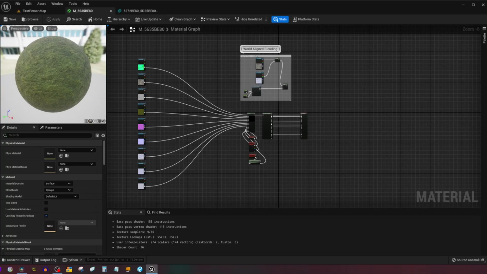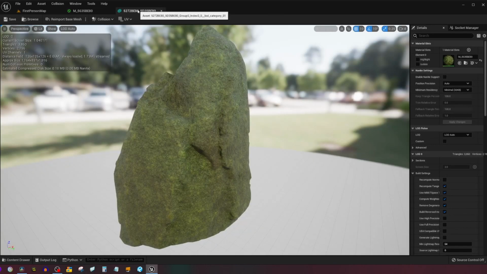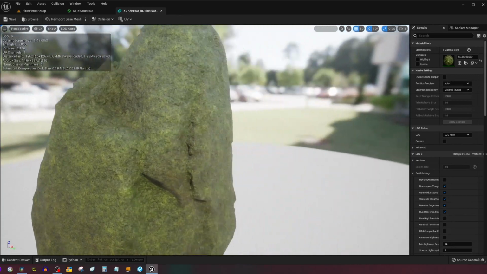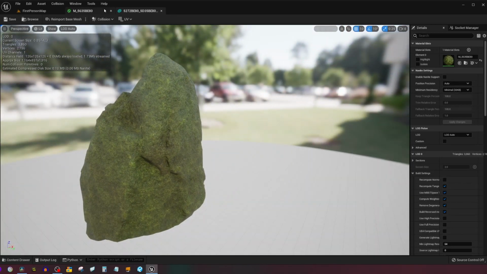Sometimes you might encounter materials that you need to put a little extra effort into to really make it what it needs to be. For this instance, I have technically a rock mesh, and it has moss all over it, and there's no rock really to be found. I do know for sure that this rock has moss on it, but not all over it. There's supposed to be a rock texture, and then also moss that goes right over it. So it's kind of like two materials almost put into one.